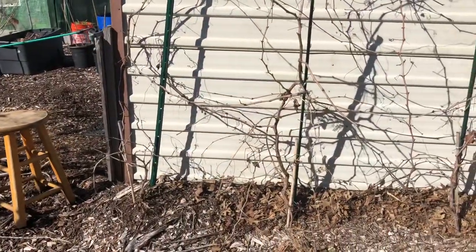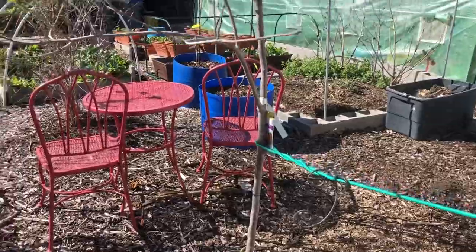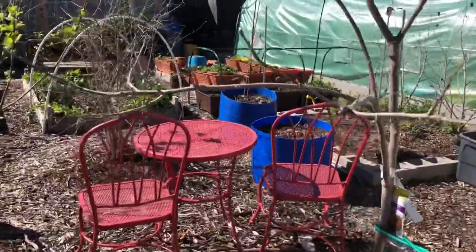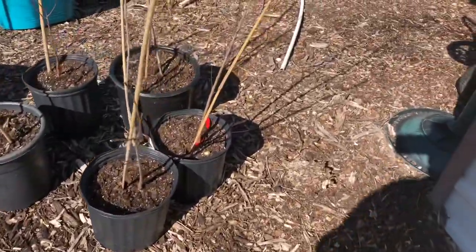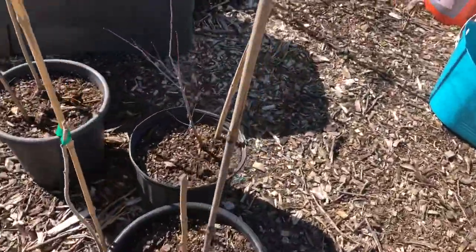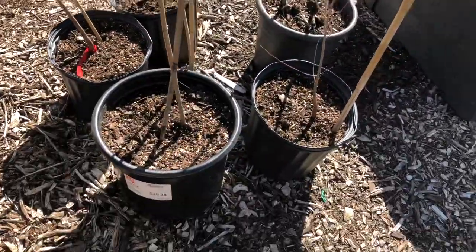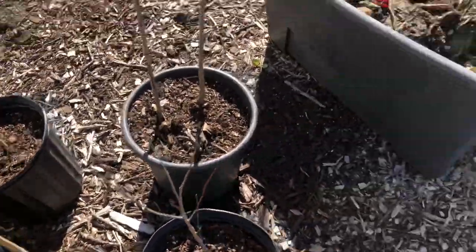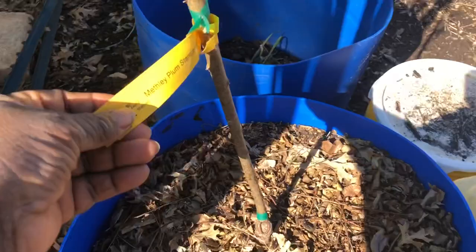Over here I grew pencil-sized cuttings of Thompson seedless grapes, and this is what I'm going to have to work on Monday because it is out of control and I need to get it pruned right away — but it has grown tremendously. Here is my Fuyu persimmon tree. It was loaded with fruit last year but it dropped all of them because it couldn't handle it — I just planted it and it needed to concentrate on roots. Over here I have the wild plums and the mulberry trees in a circle around that persimmon tree because I want to protect it — I don't want my grandkids running into it and knocking it off.